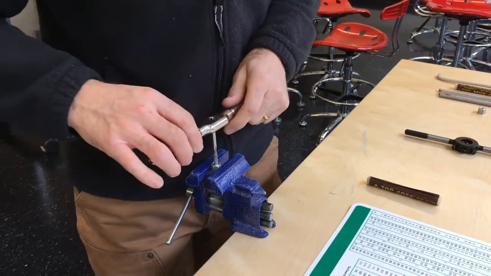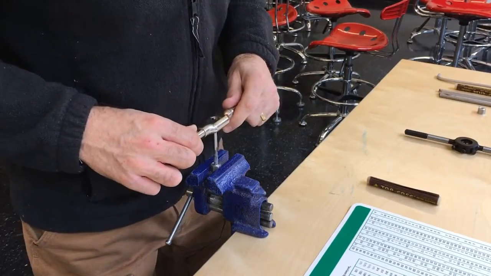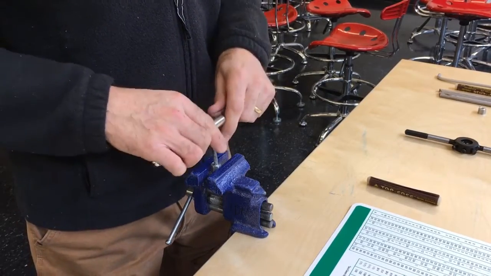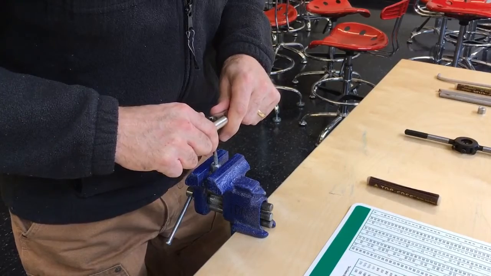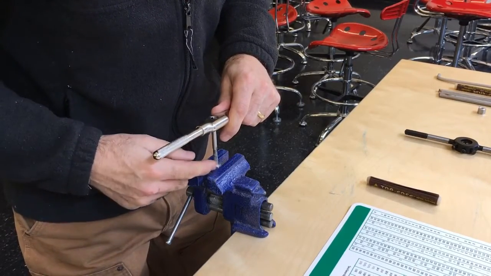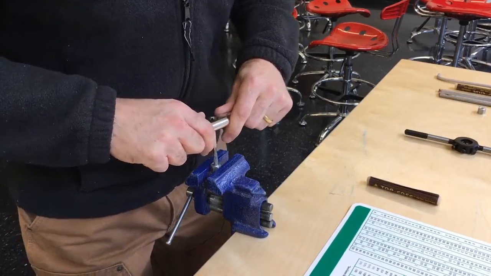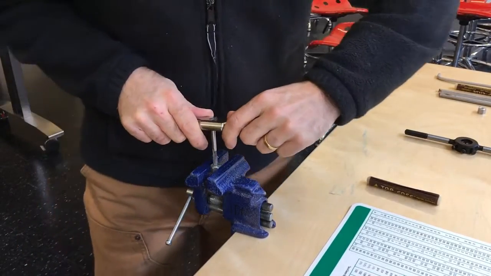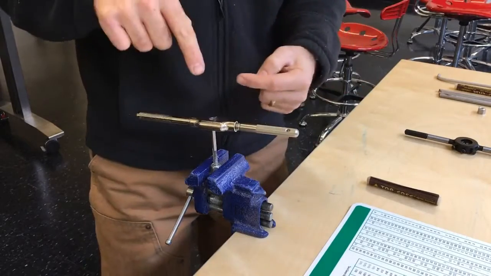So I'm going to put this in. This is tapered, so the front of it will fit down already before it starts to cut. And I'm going to get it as close as I can to a straight line with this piece here, and then I'm just going to give it a little bit of a turn until it starts to cut. Now it's starting to cut, and that means it'll hold the position here.